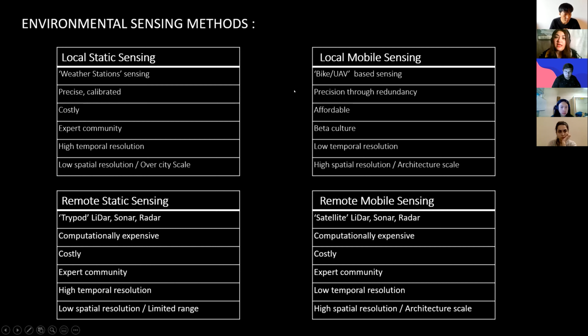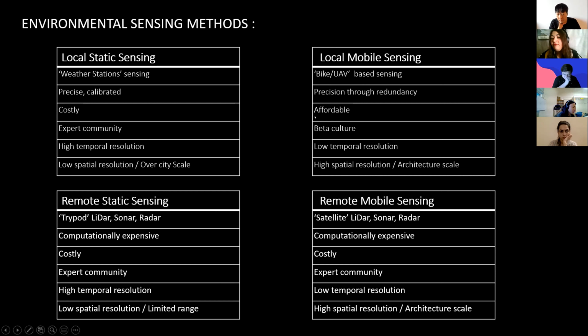Versus here, we're looking at the relationship of the sensor to the object itself. If we look at other methods such as local mobile sensing, locality is the relationship of the sensor to the object itself, so you're present at that specific site. If you're relying on sensors attached to cars, attached to scooters, or some kind of wearable, you're able to do the exact opposite of what you get from a weather station.